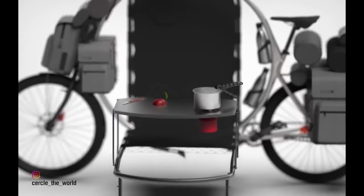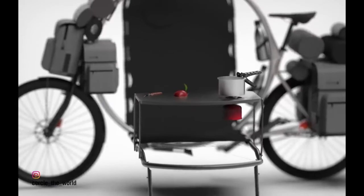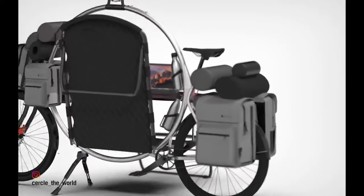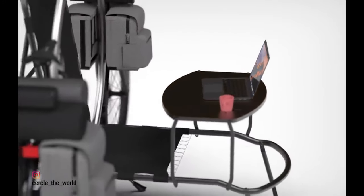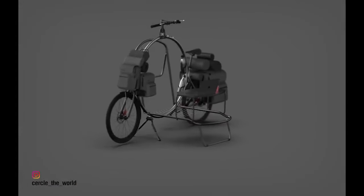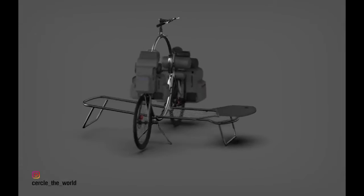Cable-actuated steering, adjustable bars and a frame that fits on European trains distinguish the bike. Cargo bins in front and behind the Circle hold all the gear for a rapid campground setup. Several European bikers are testing and riding it, and you may follow their exploits on Circle the World Facebook. You'll have to wait to buy a Circle Transformer Bike while Sabotta improves the design and finds a manufacturer — the bike will likely sell for $5,000.